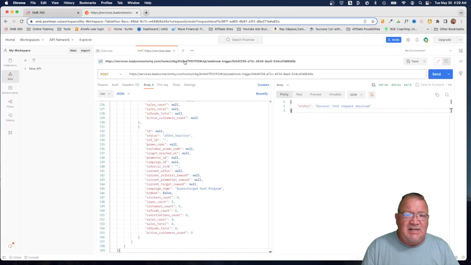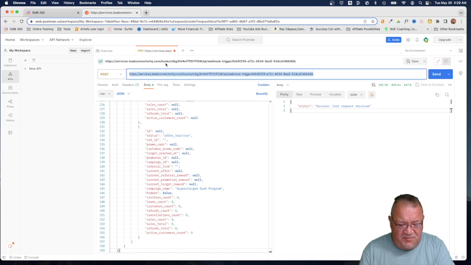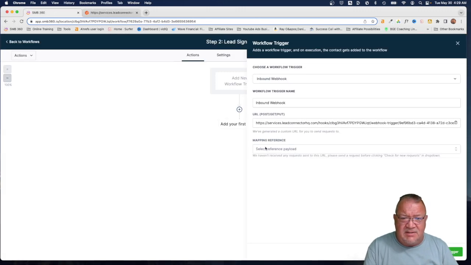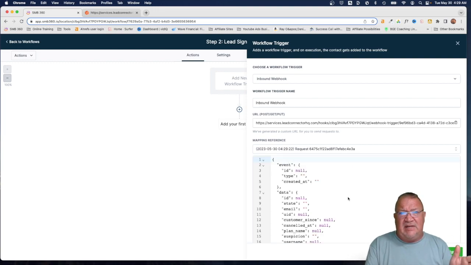Now, the nice thing is we don't have to copy all this data again, or set anything up inside of here. We just simply come here and remove that URL, paste the new one, leave everything else the same, and then just click send. So this is where it becomes much easier. The very first time we set it up, it took a few steps. But now, as we create new webhooks, we just simply change the URL in here and click send. And now if we come back over here and say fetch samples, notice we have a payload request again. And now we could do the exact same thing.